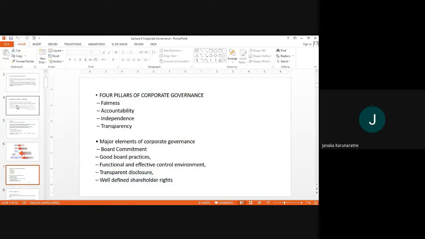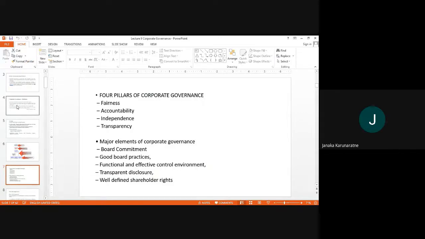Now, what are the key elements or pillars of corporate governance? The fairness. That is one of the keys. You have to be fair in running your business, in governing your business, or conducting operations. It's a fundamentally important concept. Accountability, as I've already mentioned, you must be accountable for what you do. You can't simply wash your hands. You can't pass the blame to any other person. Whatever you do, you must be accountable. Independence and transparency. You must be able to tell your judgment or make your comments independently, whatever others say. All processes should be transparent, so no one can find fault with anybody or anything. It should be a transparent process.